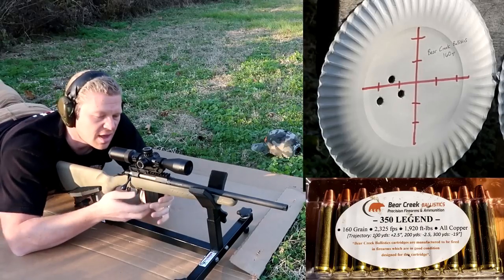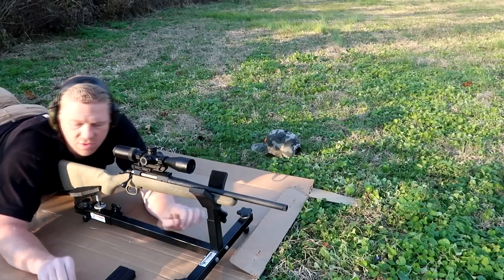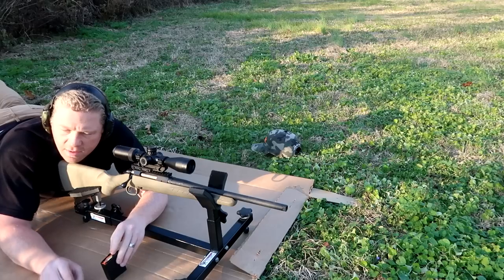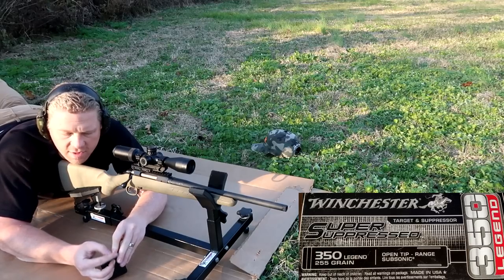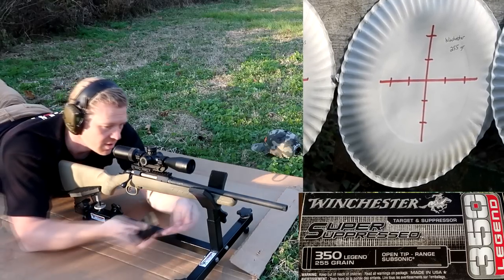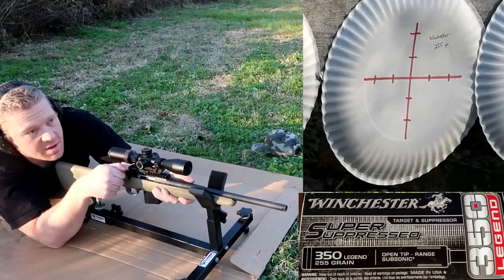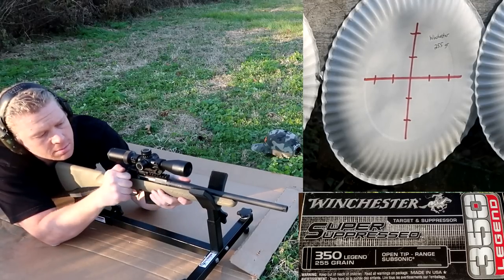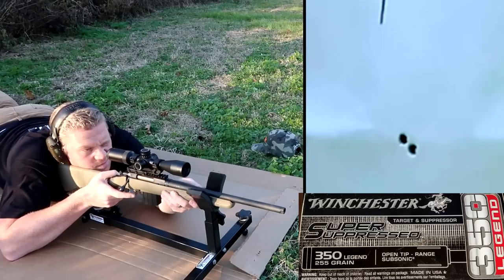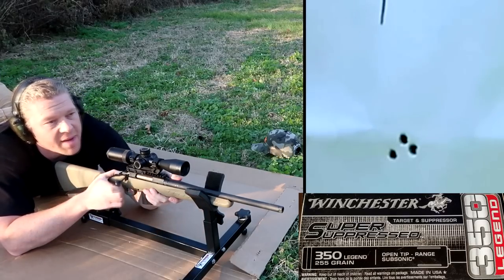All right, that one right there might be within an inch there. Next is going to be the 255 grain Winchester subsonic stuff. 255 grain. I think this is the heaviest stuff here. 3 shots of this stuff. Same hold and everything on all these rounds. Yeah, so that's dropping about a foot.